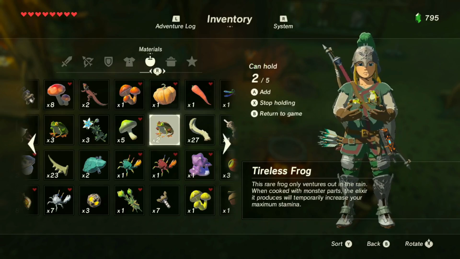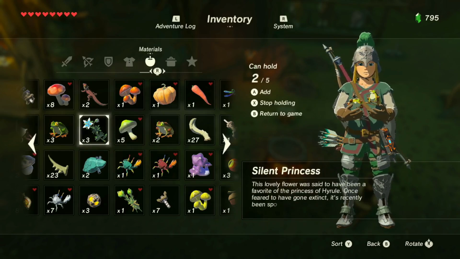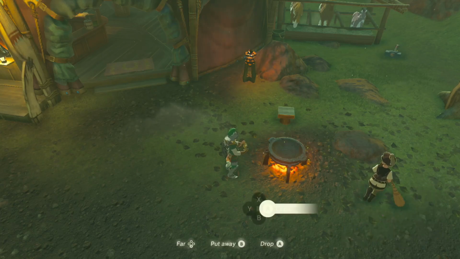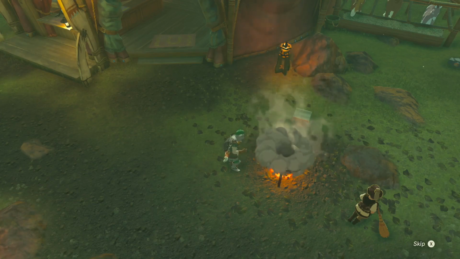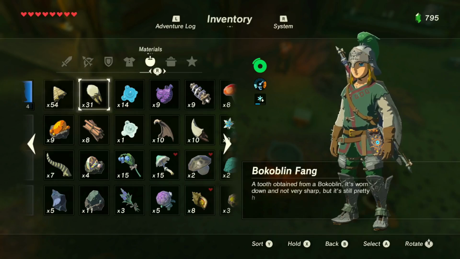Tireless frog. Let's put two of those in. What else should we put in? Carrot, might as well. Let's cook them. Two frogs and a carrot. It's a dubious food. Oh. It's a good dubious food, though. I'll take it.